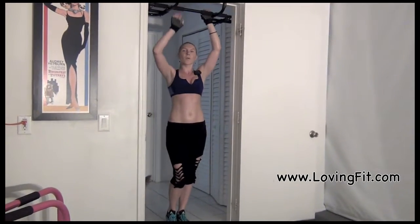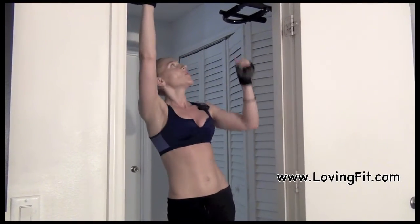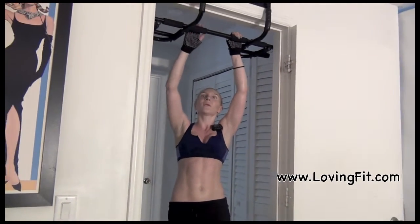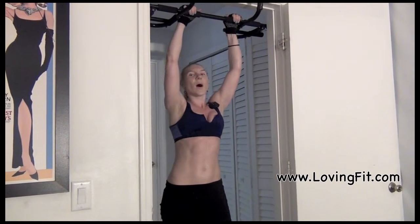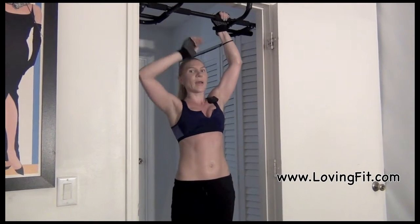You're going to do a regular pull-up and a wide grip pull-up. The key to this exercise, and actually every other exercise, is to focus on the negative movement of the exercise. For example, this is how you're going to build muscle. You're going to go up, right? The way you go up there is not as important as the way you go down.